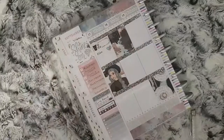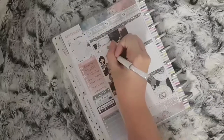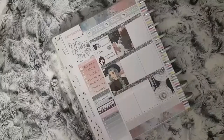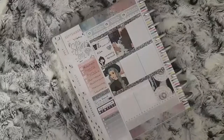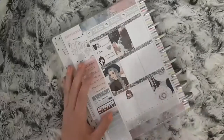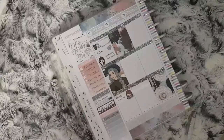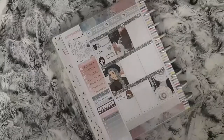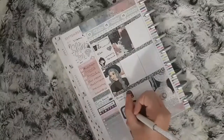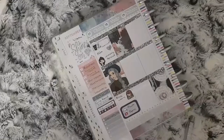I use a foiled heart sticker from Diamond Prince Designs to mark that I need to film my video on how I store my functional stickers, and then a Planner Girl sticker from Fox and Cactus to mark that I want to share my weekly spread. I need to get some blog work done so I use a sticker from Stationery Heaven Co, and then a half box from the kit with a YouTube puppet from Laura Jane Style to mark that this Plan With Me will go live at 5pm.